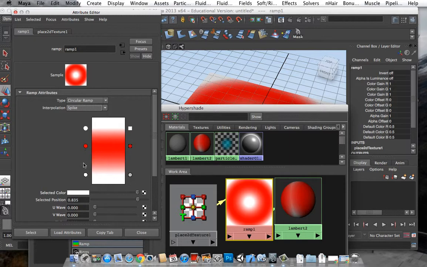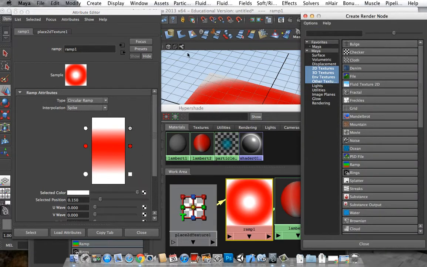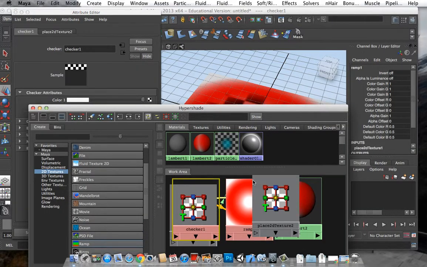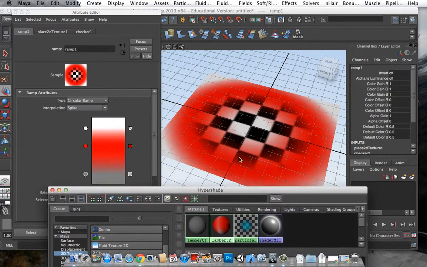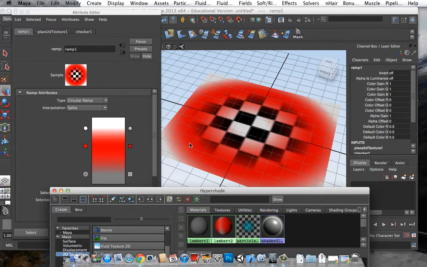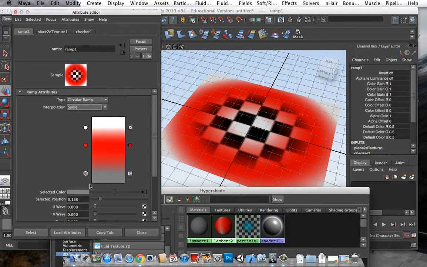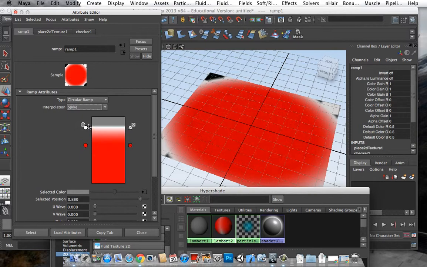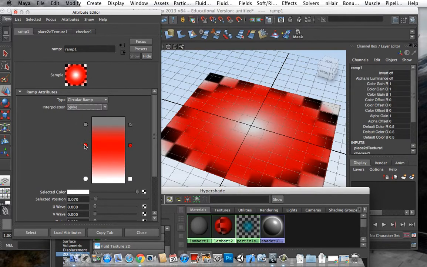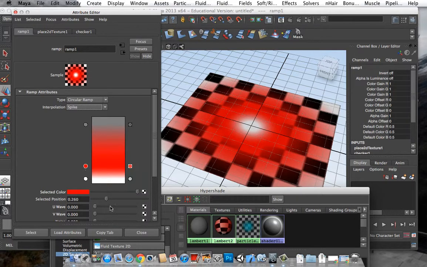Now, other fun things to realize here is if I go into this, I can map in another texture. Okay, and so let's say I just toss a checker in here for illustration purposes. There you see there's the checker, and it gradates out through that red. So that's the selected color. You know, I selected the color there. If I put it over this way, ta-da. Okay, so just anything you want to do, you can map in a color, and you can even map in a file if you'd like.